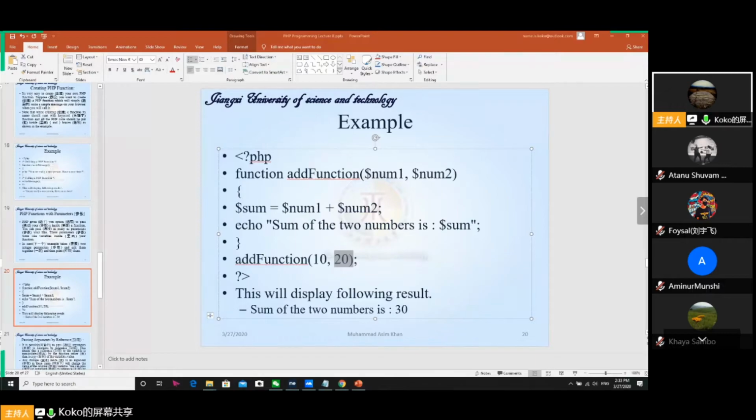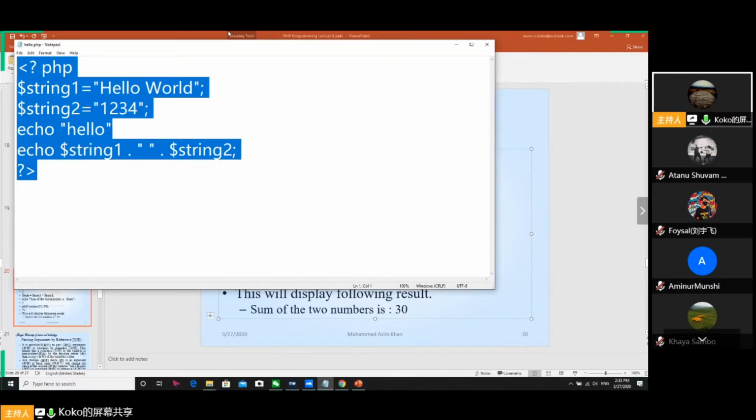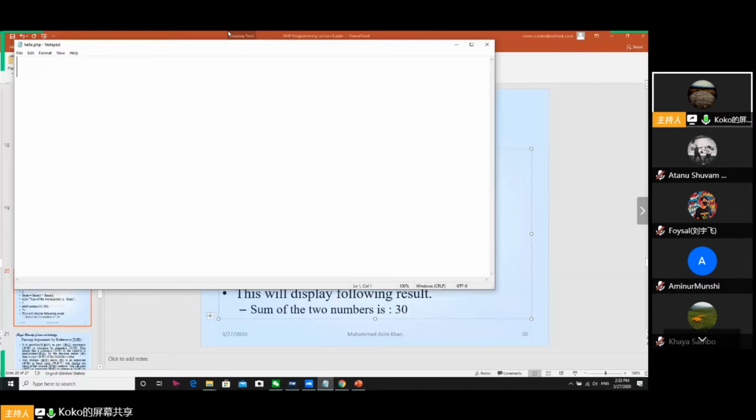Like in C language, just for a while, if I want to write in C language, we normally write our function like, for example, we have a void main. In C language, we need to declare first, for example, int message.